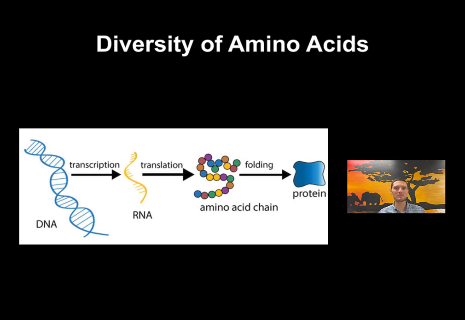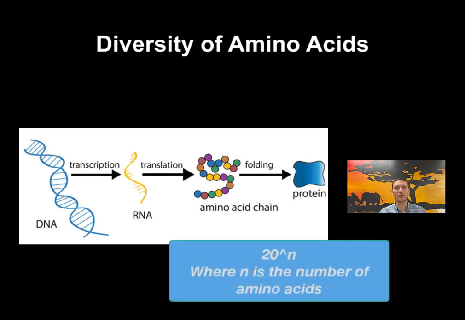And so for a dipeptide, if we link 2 amino acids, there's 20 times 20 possibilities because there's 20 amino acids. If you take one and connect it with another one, there's 20 times 20 different possibilities. For a tripeptide, so 3 amino acids, it's 20 times 20 times 20. And this goes on for 20 to the nth possibility. Most proteins have thousands of amino acids put together to make up that protein. So if you think about how many different possibilities there can be, it's essentially endless. There's an infinite number of possibilities given that a polypeptide can be tens of thousands of amino acids. So there's a wide diversity of proteins that can be produced from this diversity of amino acids.